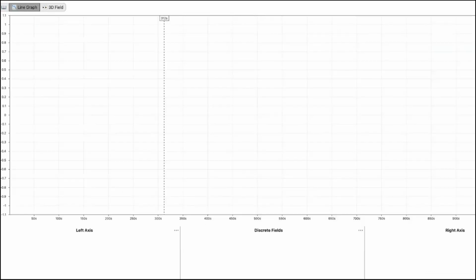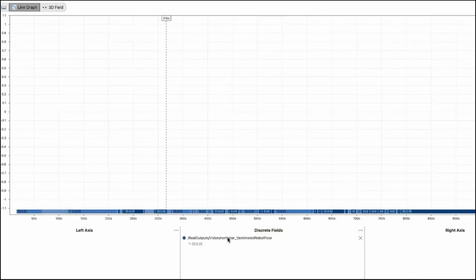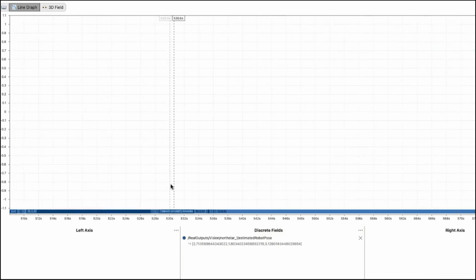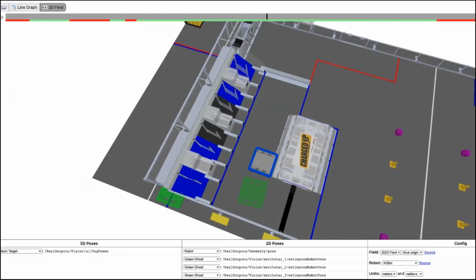You can easily read this data within AdventureScope. It'll just show you the values here, and then you can figure out if that's right or wrong, as well as look at where your robot is supposed to be. If you're following a target and using trajectory following, you can see where it's supposed to be and then see if it's actually there, and the error, and how much PID you're accounting for, or how much error you're accounting for.